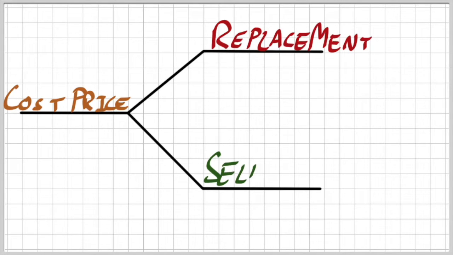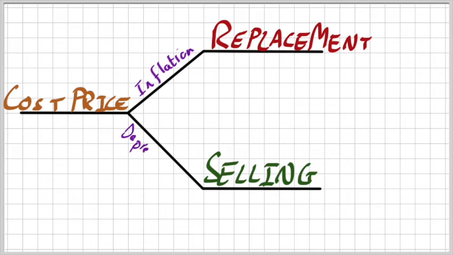Then I'm going to sell it. So I'm going to take that car and I'm going to sell it in, say, 3 or 4 years' time. Or I'm going to take the equipment and sell it in 3 or 4 years' time. But it's not going to be worth what it is now. Why? Because it was used. So first of all, getting a replacement value, because things become more expensive, is inflation. Getting the book value, what it is worth in my books, that's depreciation.